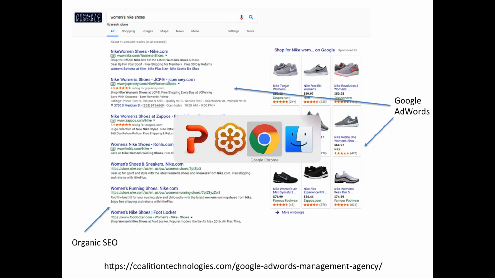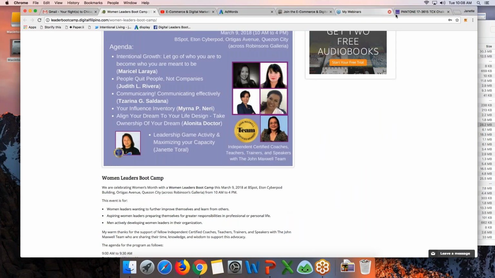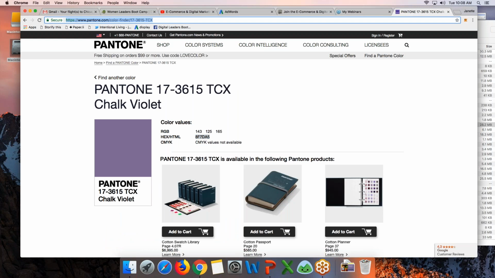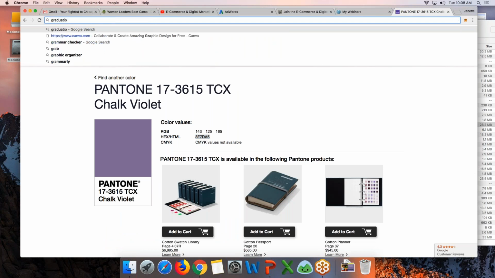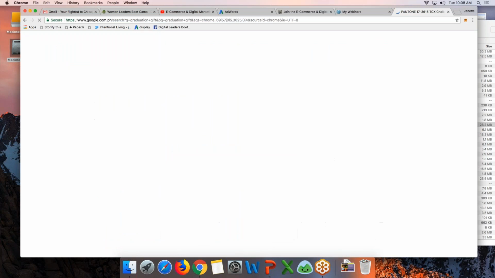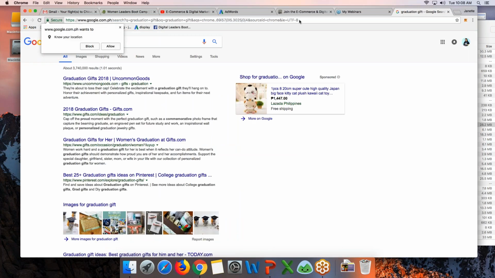So for example, let's say we're looking for something online. So ano ba maganda natin hanapin online? So let's say naghahanap tayo ng graduation gift. Okay? So mapapansin natin dito, although bihira to, na merong right-hand column. Pero normally, kapag merong mga shopping ads, nakikita natin yan sa taas eh. Pero ngayon nakita natin na yung ads nasa kanan, no? So, yan yung sinasabi natin mga example ng mga ads na nakikita natin.